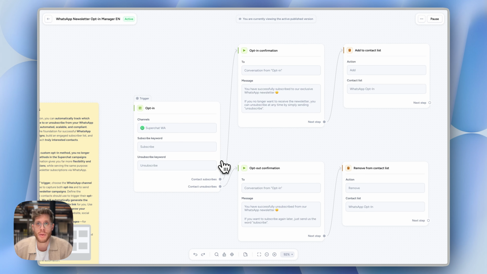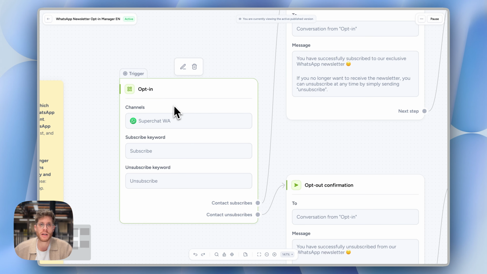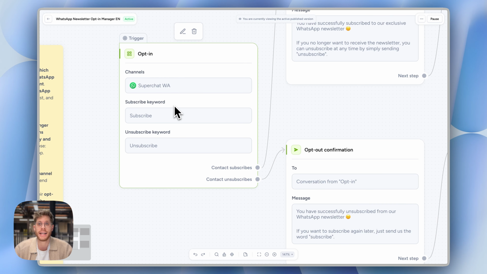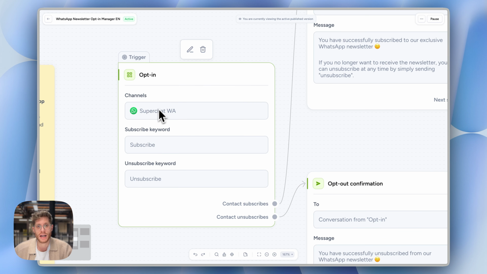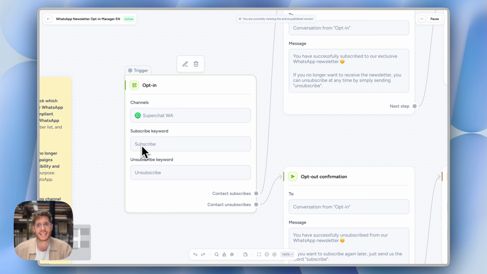So, a pretty simple setup. This automation comes from our automation template gallery, so if it looks interesting to you, take a look. This one is for pretty basic opt-in management for our campaign feature. Please don't be confused, I renamed the trigger, but this trigger is the QR code link clicked trigger. And then we are just listening for new incoming messages that have a very specific keyword. So in the case when a contact is messaging us on this channel exactly the keyword subscribe, which is, by the way, case insensitive.